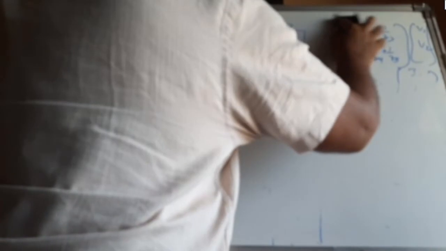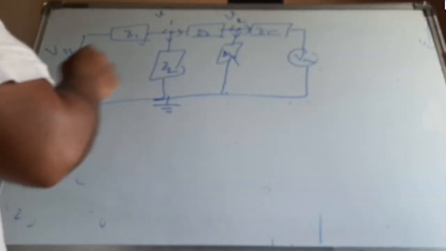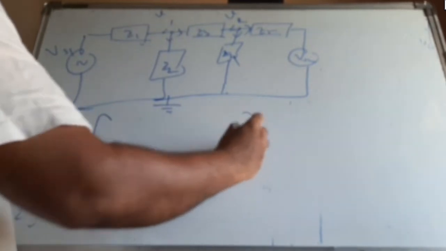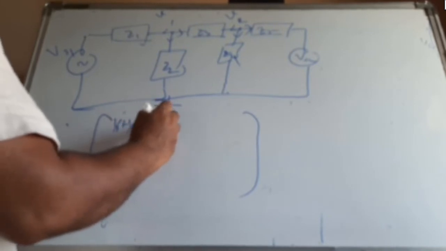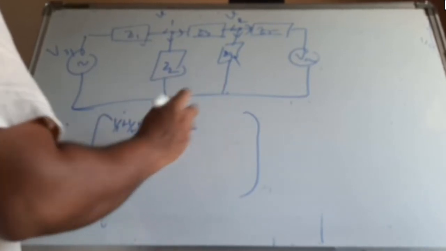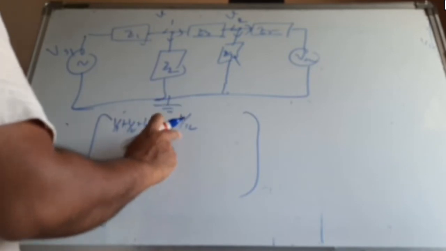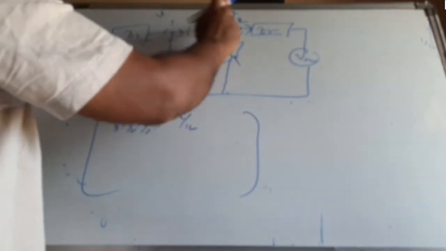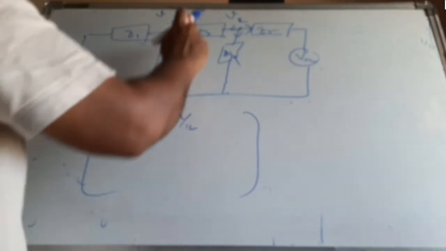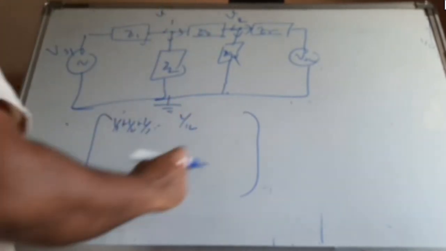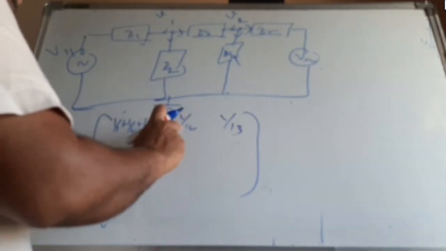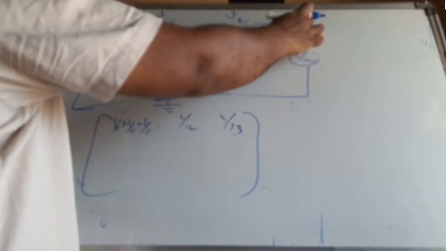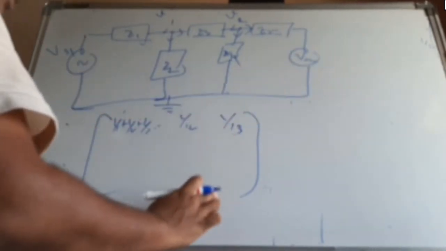So once a circuit is given for nodal analysis, obtain the matrix. How do you obtain the matrix? The diagonal element is Y11, which is Y1 plus Y2 and so on. Then this is Y12, the admittance that is common between node 1 and node 2. What is Y12? 1 by Z3. What is Y13? It would be common between 1 and 3, but there is no node 3. So Y13 is not there, and there is only a 2 by 2 matrix.